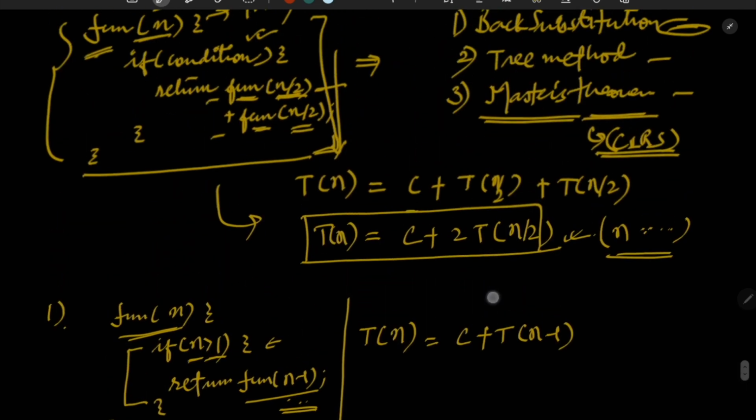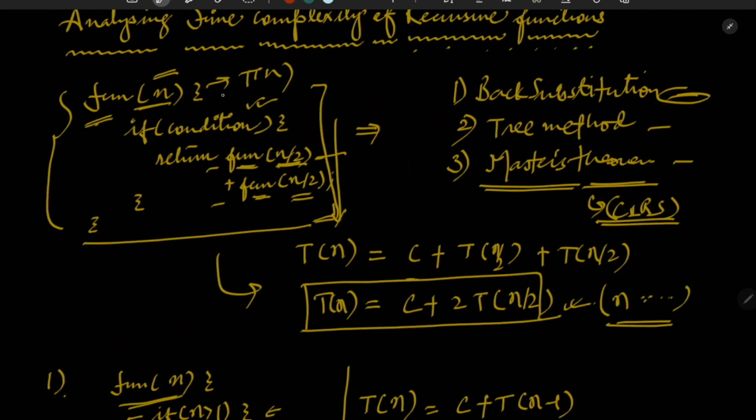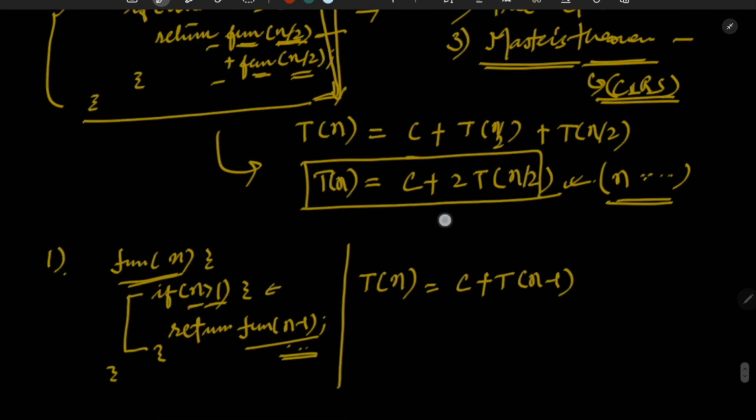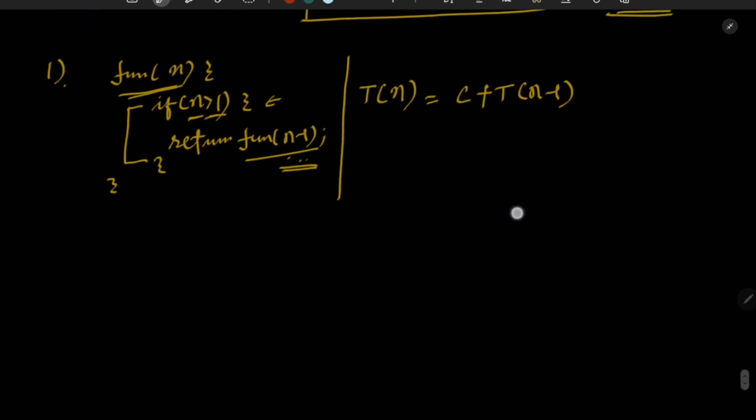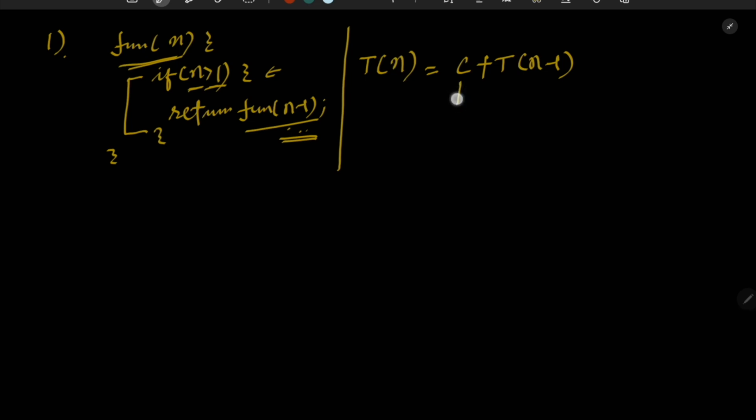This is what we saw earlier, right? If the time is T(n) for the entire method, then for the smaller value, that is n by 2, the new time complexity that will be incurred is T(n by 2). And this is what we have done here as well. So usually we write the constant time c as 1. It does not make a difference, but it makes our calculation easier. So we can write this as T(n) equals 1 plus T(n minus 1).